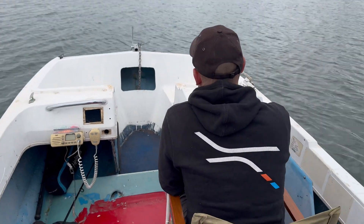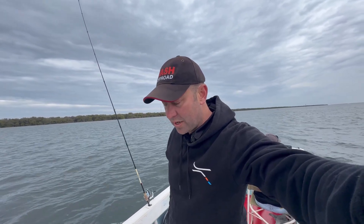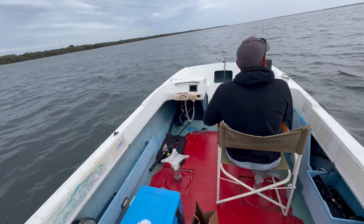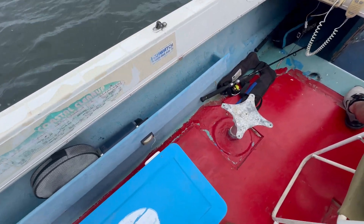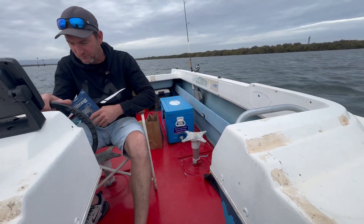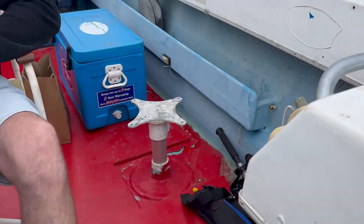Captain's log — we're doing about seven, seven and a half k's an hour, sitting on a thousand watts. We've probably been going for 20, maybe even 30 minutes and we're on 71% battery. The vessel is holding true. Down on the port side — because I will use the oceanic language now — we were starting to see some water come in, but I think that was actually from when I gurneyed the boat out. It was just at the back of the boat and now we're motoring along it's starting to creep forward. We're going to keep an eye on it because this boat has got a little bit of dodginess to it, so let's hope we get back to port.